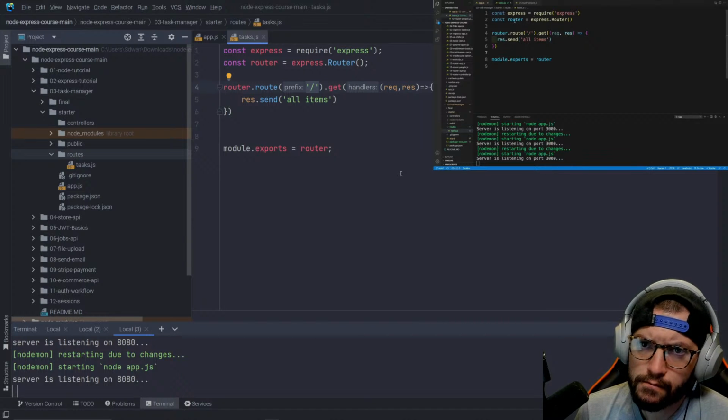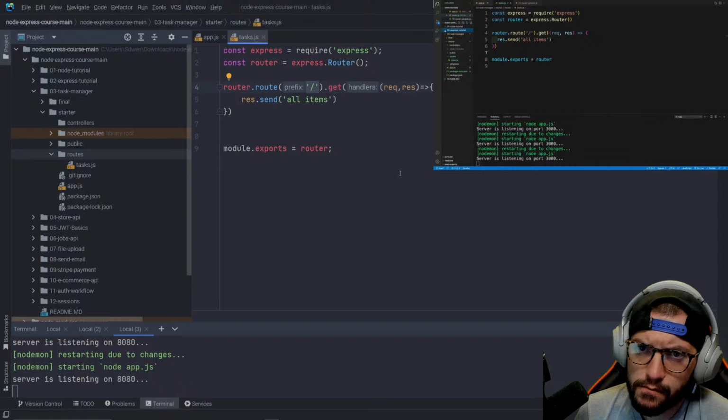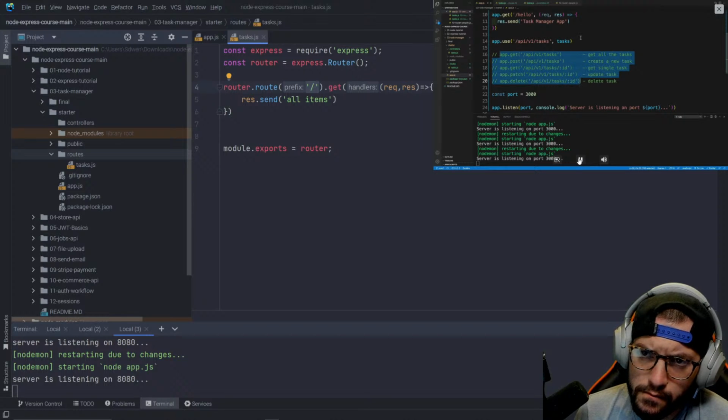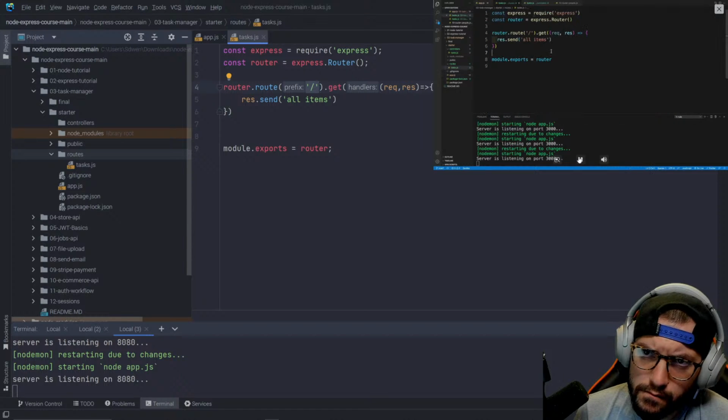So the last thing that I want to do in this video is to first close my Express tutorial one. And then in the controllers, we want to create a new file and we'll call this tasks.js. And again, just to jog your memory, the whole deal, why we're setting up separate routes and separate controllers, is because if I try to jam everything in app.js, it's going to get messy pretty fast. So what I want to do right now is take this logic and place it in a separate file, because eventually, of course, there will be way more logic than just res.send.